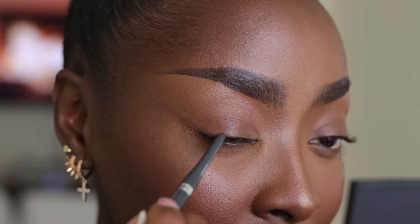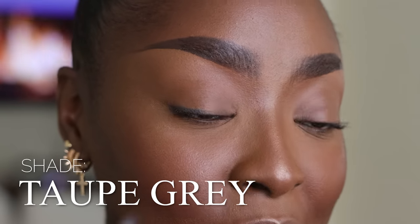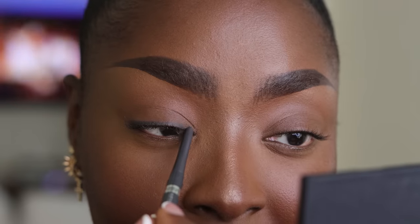I'm gonna do something a little different. This is a L'Oreal Infallible Grip 36-Hour Wear Gel Mechanical Eyeliner. And I'm gonna use this on top of my eye. This is gray. I've never done gray above my eye. We're doing a little something funky today. Gray eyeliner on brown skin, come on. Talk about it.